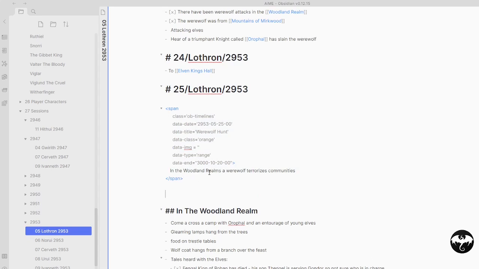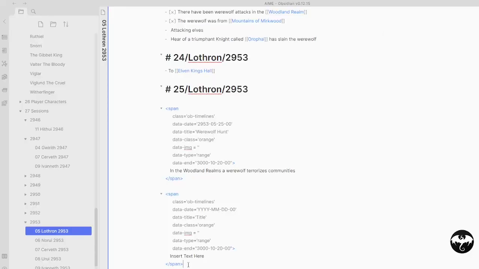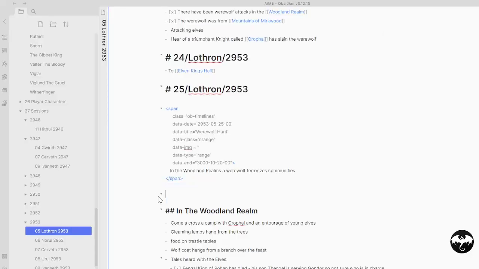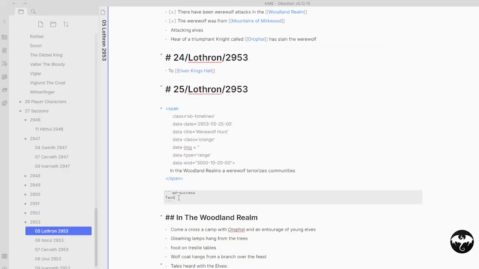So if I want to insert this, if I create a template by pressing Ctrl T, it will give you my different templates I can add. So if I wanted to add a timeline, I can quickly do so. If I wanted to add a success, I can quickly do so, and so I don't have to type it all out or remember it.